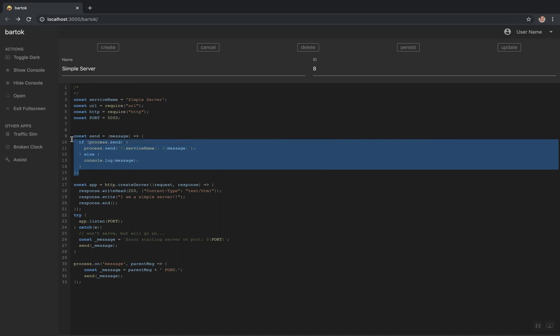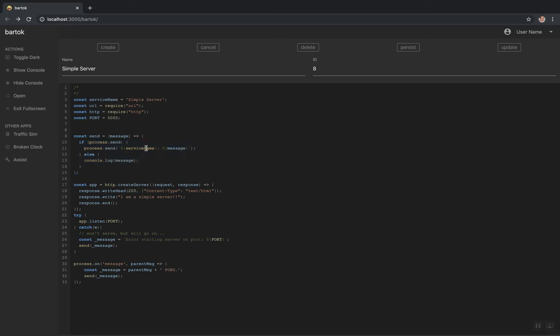Whenever this service hears a message, it's just going to send a message back, and in this case, it's going to include its name, so I can console log that in the host. But look here. We have the app. It creates a server, and basically it responds. It's listening on port 5000. It responds with, "Hey, I'm a simple server."